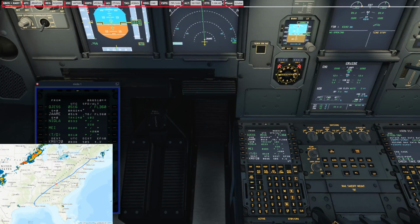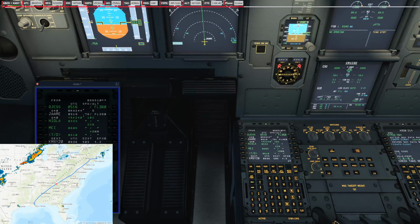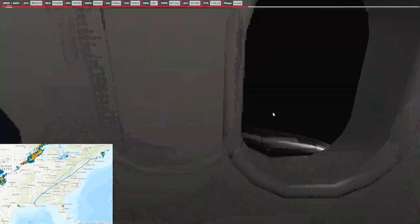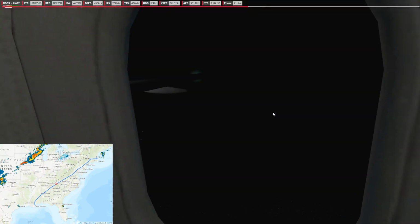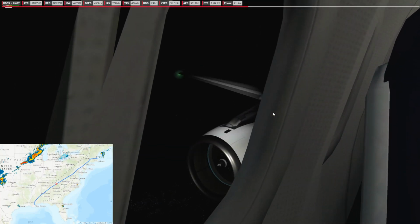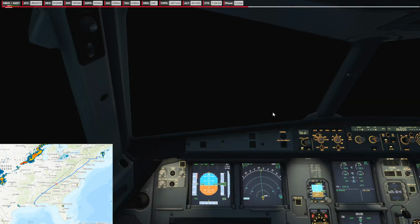And Leonardo, as an aviation enthusiast, what do you think happened? Okay, I think that there was some precious cargo on board, and I think that China wanted to get rid of it. That's what I think happened. I don't know though. So China wanted to get rid of the cargo? Some cargo on board, yeah. Do you know exactly what it was or no? No.